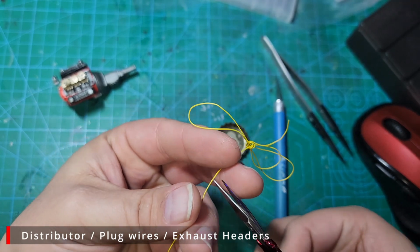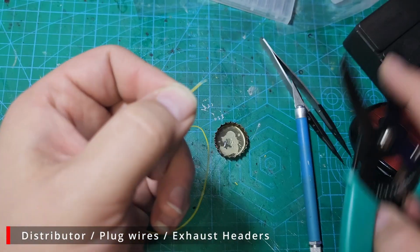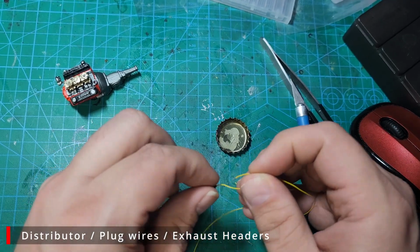So that first one went right in the middle, and that was for our ignition coil. Now we're going to do about 8 more of these on the outside. We're just going to repeat that same process.